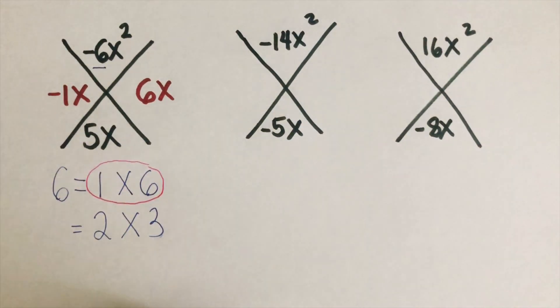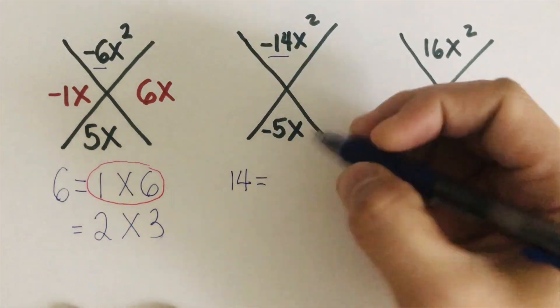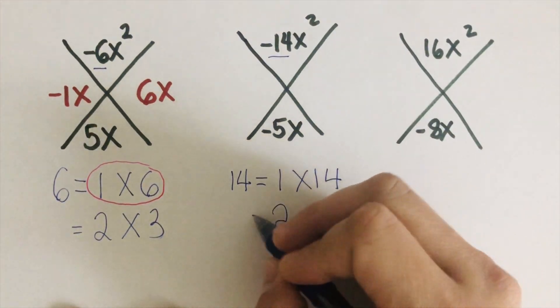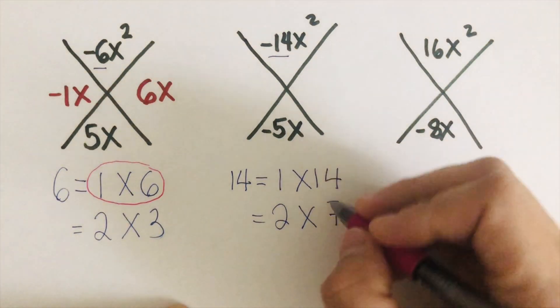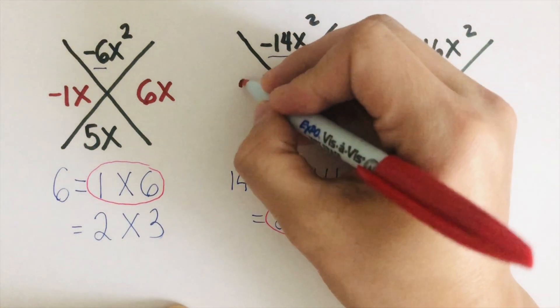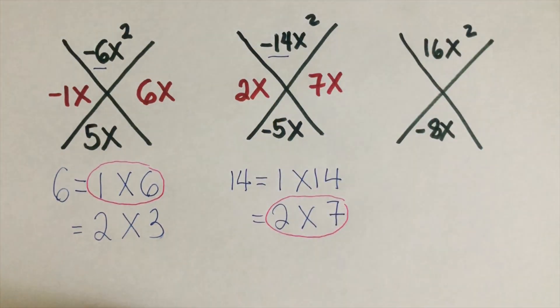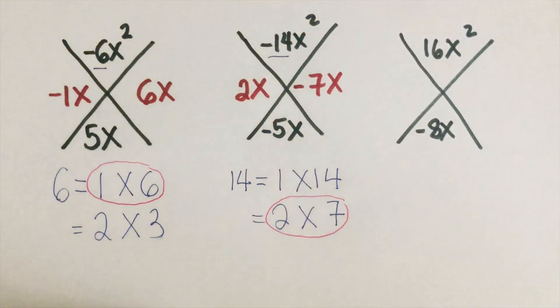Okay, let's go over this. So first, let's find the factors of absolute value of 14. So that would be 1 times 14 and it could also be 2 times 7. And that's it. So let's find the factors. So the one that would work here should be this. So I go ahead and write 2x and 7x. But which one of these will get the negative? It's the 7 that gets the negative.